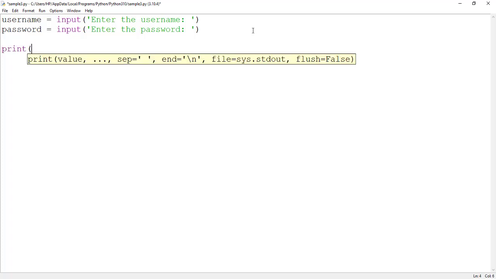I'll just write over here print username is equal to, see, whatever I write inside quotation marks is printed as it is. Okay, it is printed as it is. Whatever is inside quotation mark, it is printed just like what it is. Okay, for example, if I put N capital over here, it will be printed as N capital. If I want to add two things one after the other in print statement, I use the plus command and I write over here username.